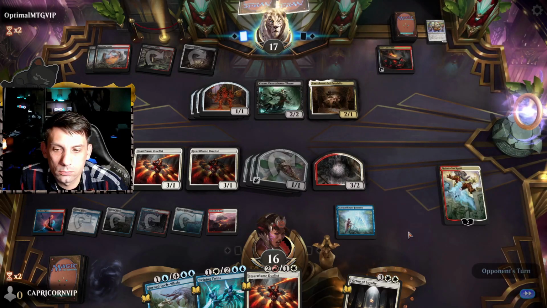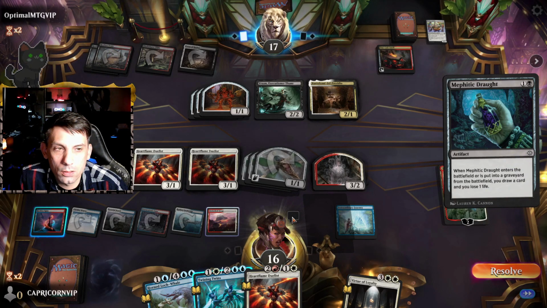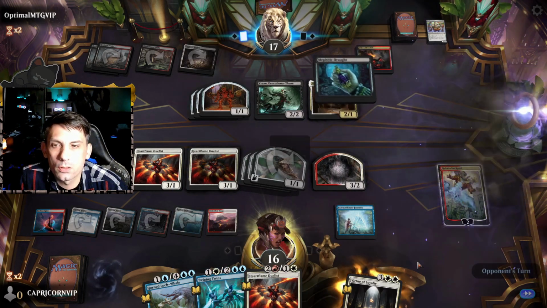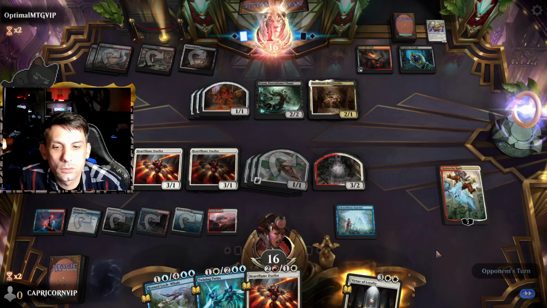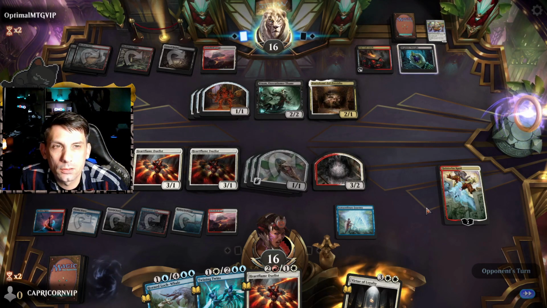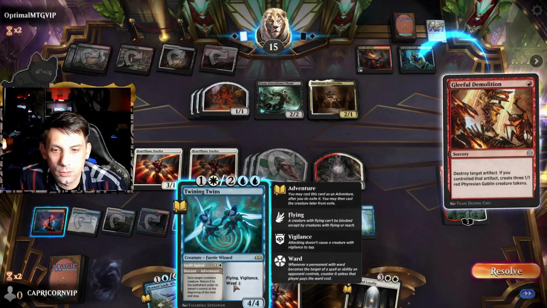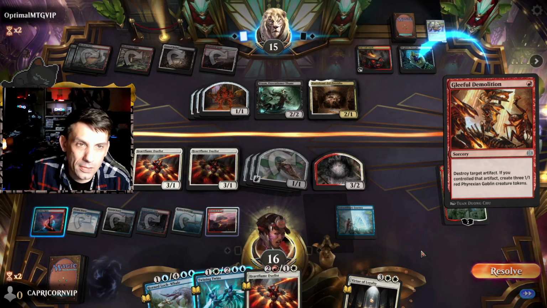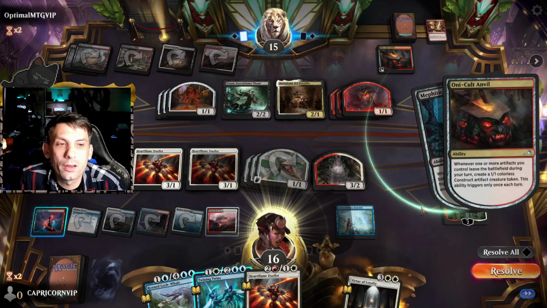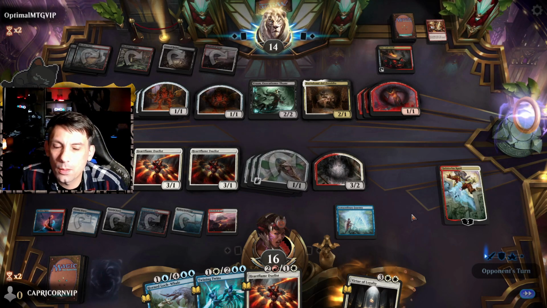Bartolom. Draw a card and lose a life. Sure. What you got for me? Gleeful Demolition. I can only hit a creature with that, so that's not going to work, unfortunately. It is what it is. Come at me, bro.